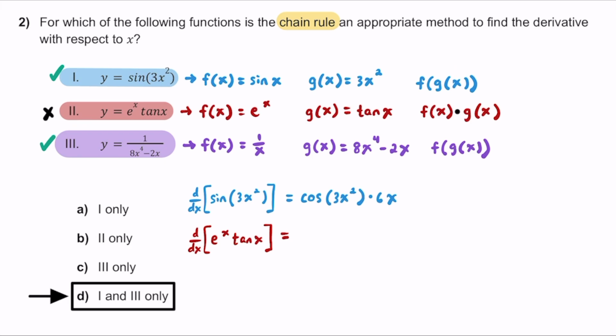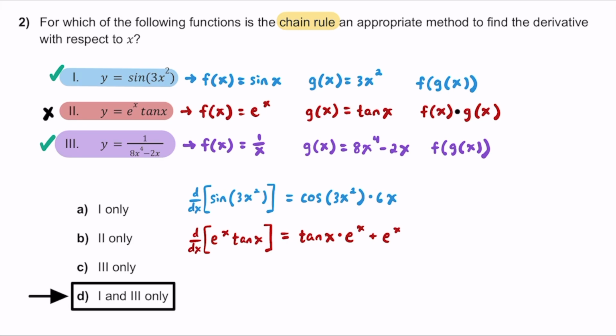For this derivative, you would use the product rule, right? Because we have two functions being multiplied together. So let's take that second function, or g of x here, and multiply it by the derivative of f of x, or f prime of x here. So we take this tangent of x and multiply by the derivative of e to the x, keep in mind that's just e to the x. Then let's add on the first function here, e to the x power, and multiply that by the derivative of that second function.